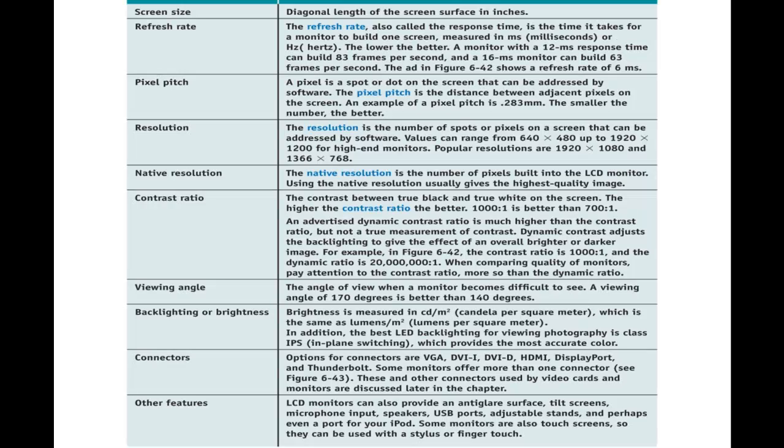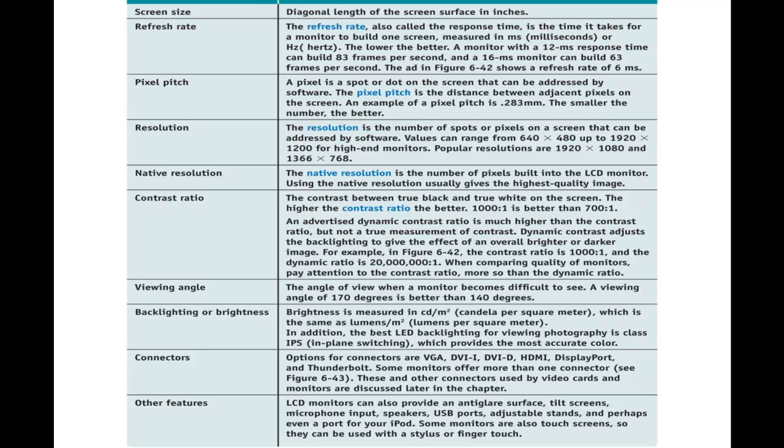When you start looking into monitors and monitor technology, there are many features that you need to be aware of, such as screen size, which is measured as the length of the screen in inches from a diagonal point from one corner to the other. You have refresh rates. Those are very important. If your client is going to have sports scores or news flashes shown on their monitors, then you don't want one with a low refresh rate, or it'll be hard to read that information, because the faster the refresh rate is, the better quality you're going to get on your screen.